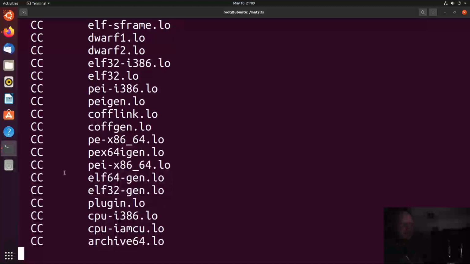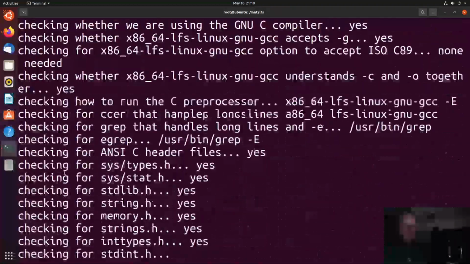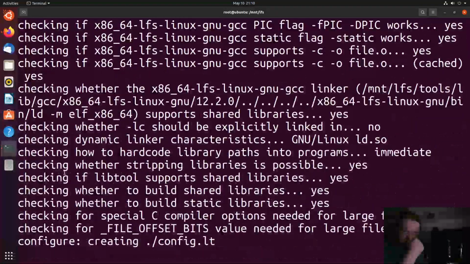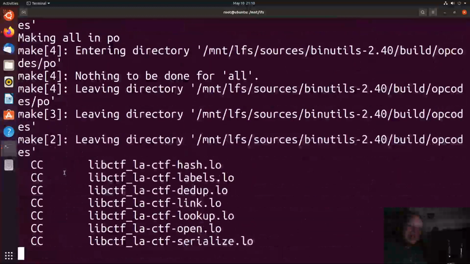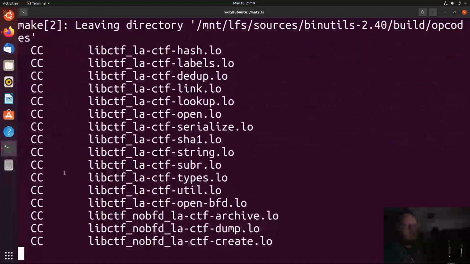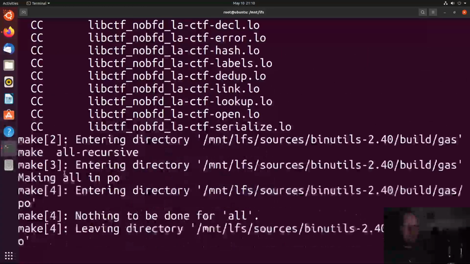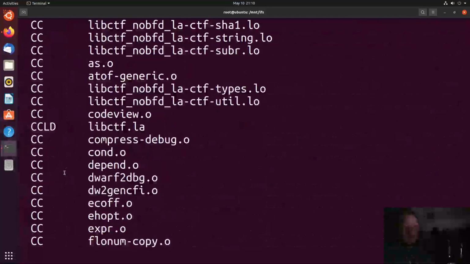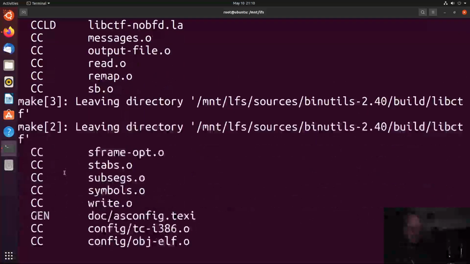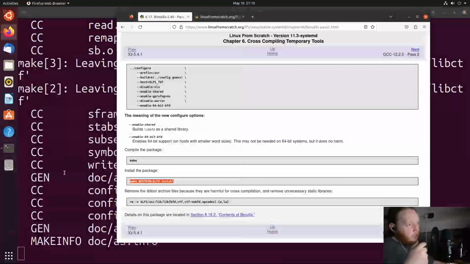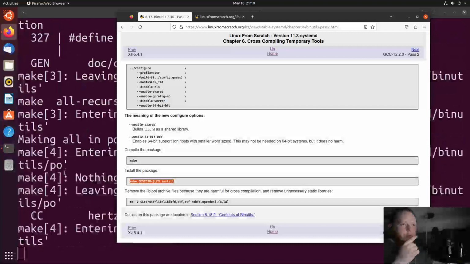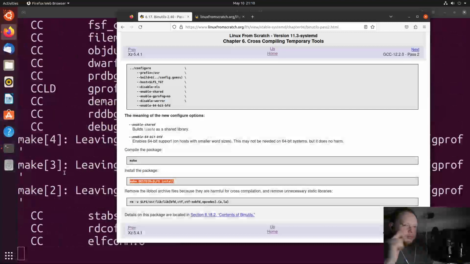Again, we're just waiting for the library objects to be done. Could take a while, it could take not long at all. So we just have to sit and wait, I guess. Now, when it comes to multiple passes like this, some of them do need to be done, like mentioned. We did binutils pass 1 the first time around. This is pass 2, second time around. If I remember correctly, we have GCC also coming up as well. We do. Also, they do come up later on in, I believe, chapter 7.